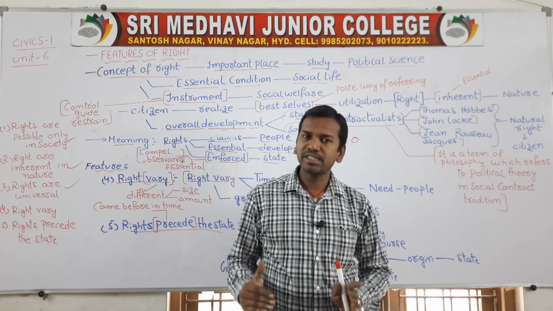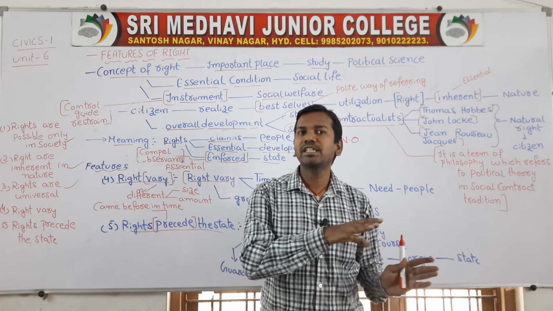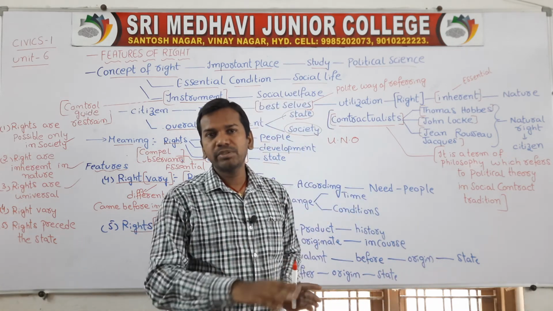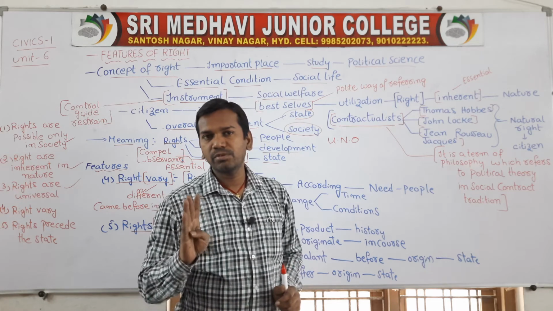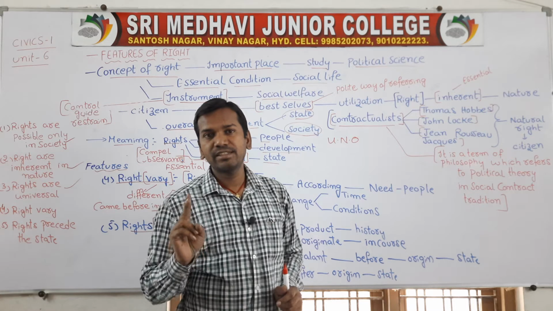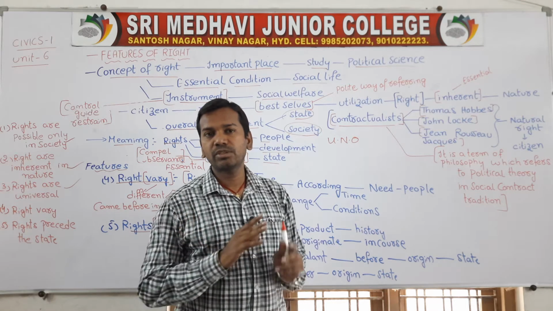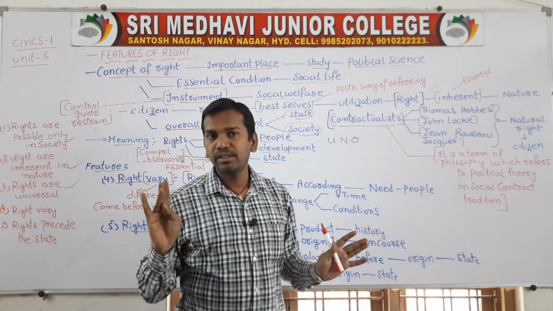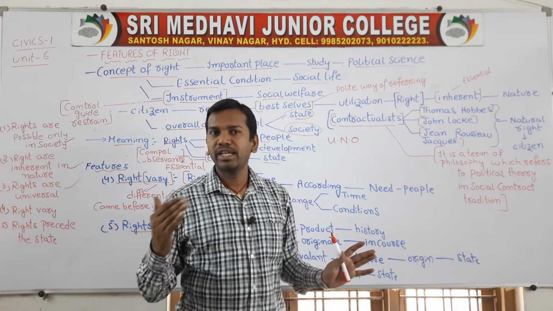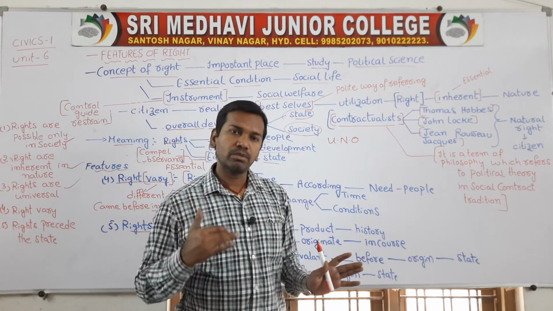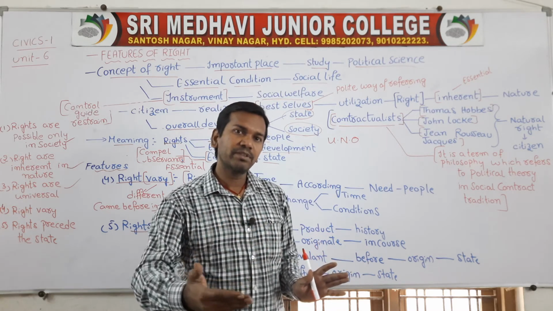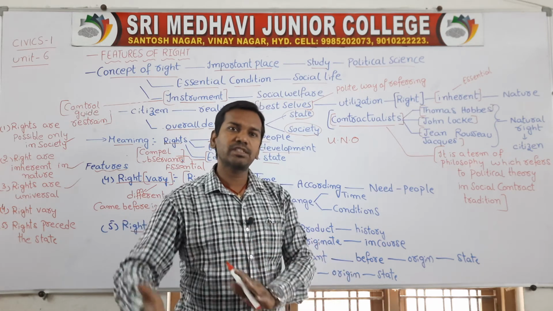But what is the present stage? Whatever rights were enjoyed by few people are now applicable to all the people. Similarly, in France there were nearly three classes, three estates: first estate, second estate, third estate. The first two estates used to enjoy all the rights in France. The third estate faced many problems, had no rights, and had to pay more tax. In modern days, the rights of the first two estates were extended to the third estate also.